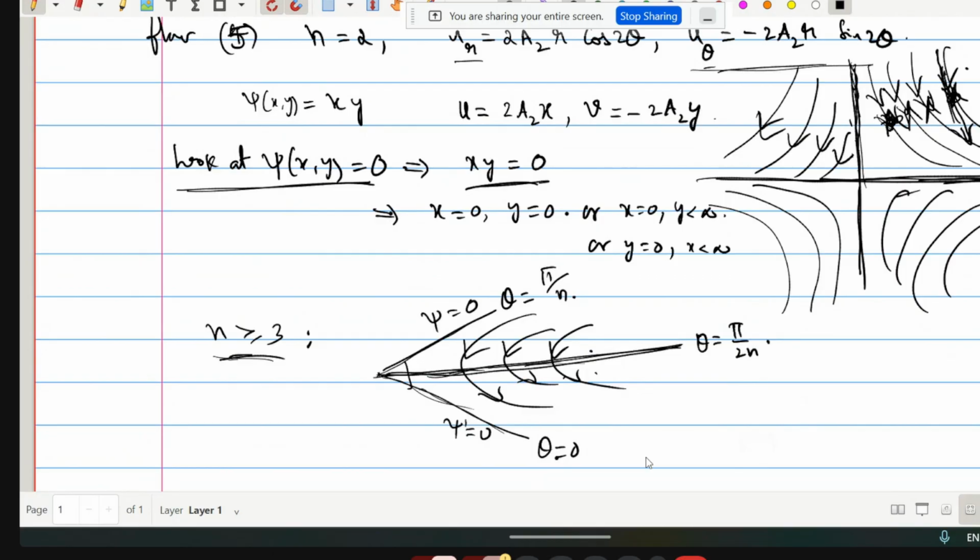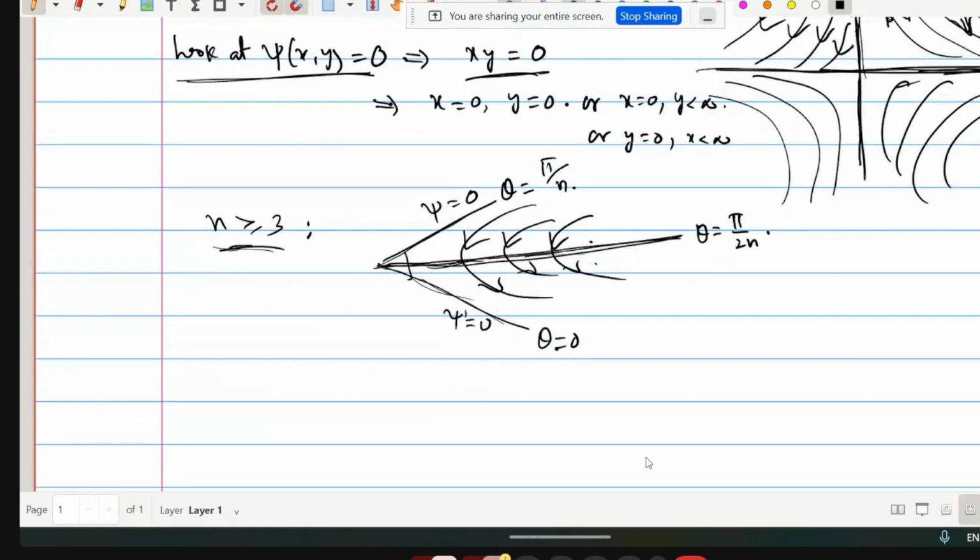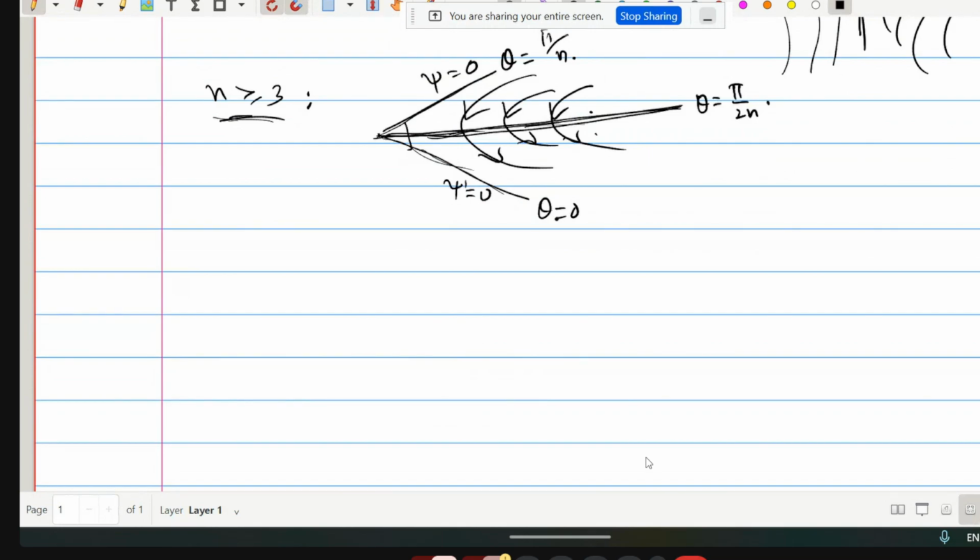Now let us look at a new flow that we were thinking of doing. Let's make phi equal to phi1 plus phi2, just making two combinations. So what is my phi? Phi1 will be uniform flow, let's make it Ux. This is uniform. What is phi2? Last class I told you that if you take a doublet, you will get flow past a cylinder. So to get that feeling, we'll first start with the source here.